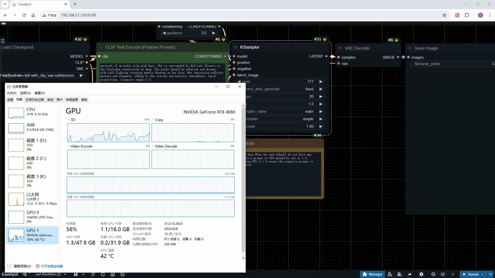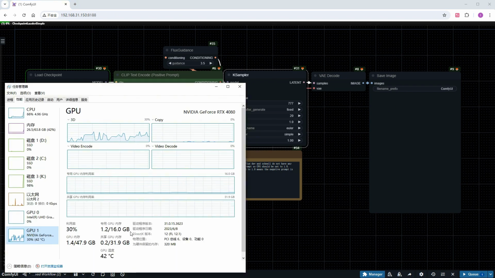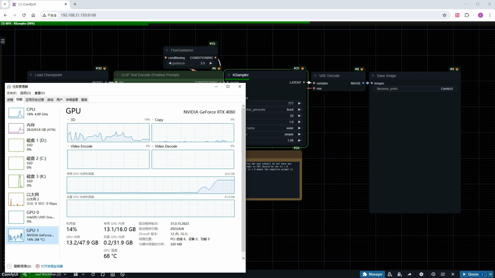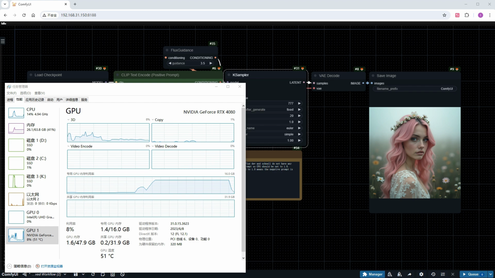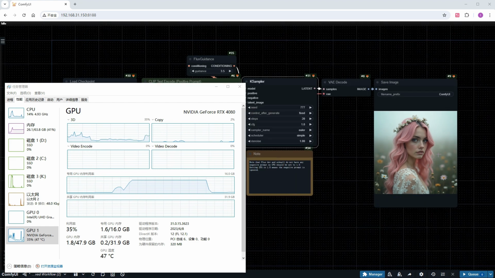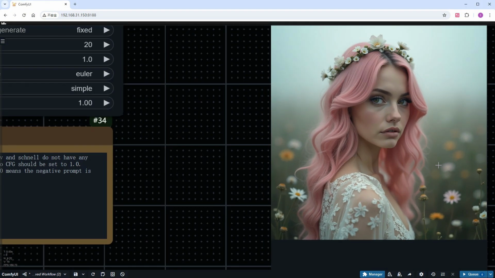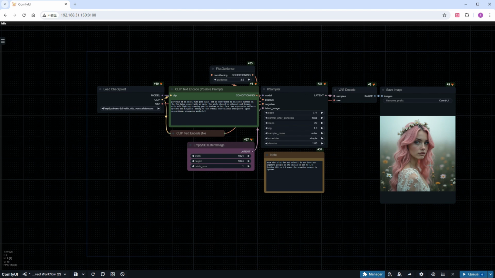Open the resource monitor and note the current memory and VRAM usage. After clicking Generate Image, check the VRAM usage during the process. It peaked at 13.1G, and memory usage reached 40G. After the image generation was completed, the VRAM usage quickly dropped. Looking at the generated image, I personally think the result is excellent. Flux excels in rendering different scenes, especially in the performance of light propagation and depth of field.